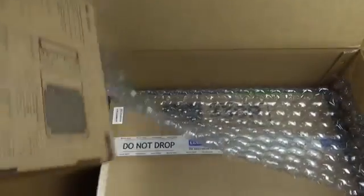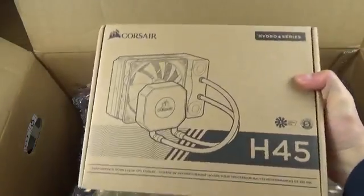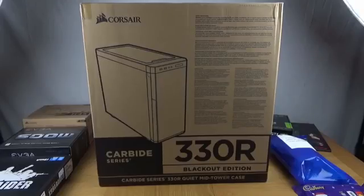Right. So this box here is the Corsair Advanced Cooling Box, and within here is indeed the brand new Logitech speakers. They're not very big, it's just like a temporary setup before I can get some better ones. And here is the box with the main computer in. It is a Corsair Carbide 330R, which is the silent edition.